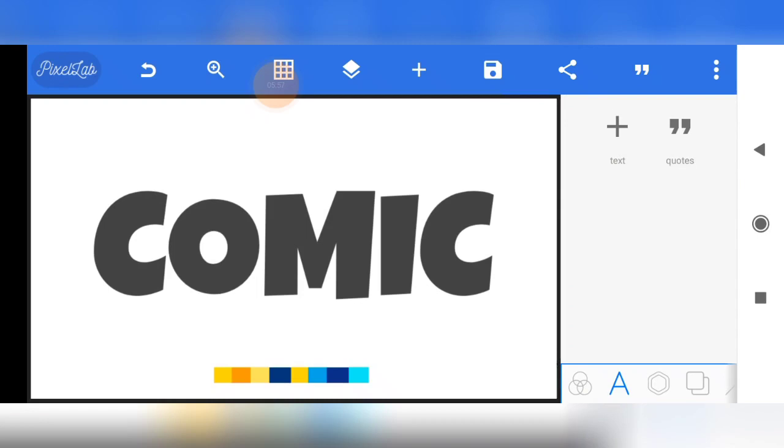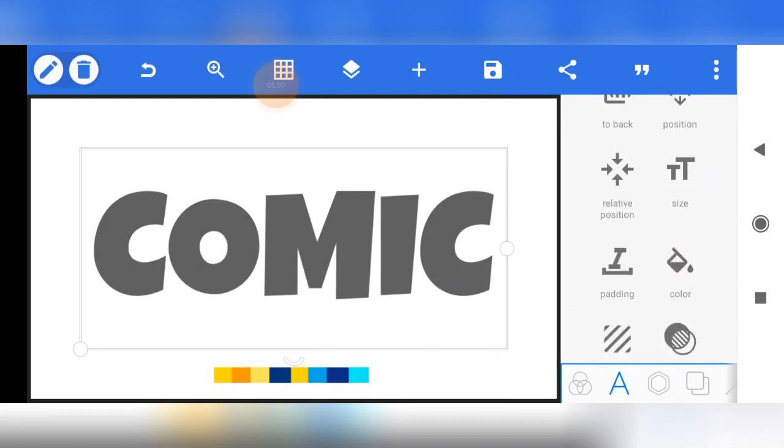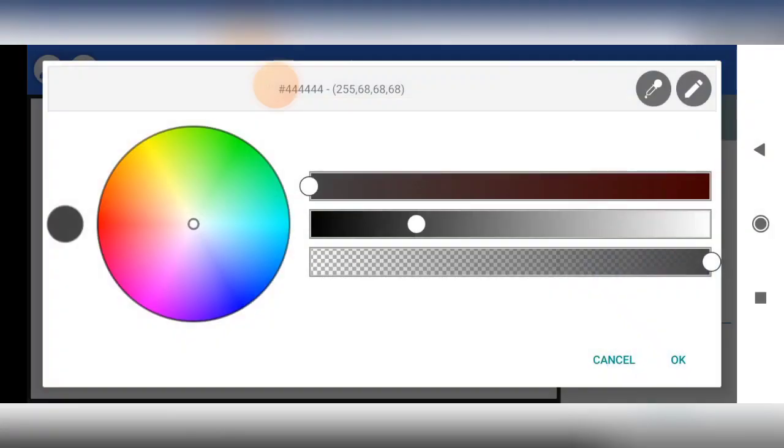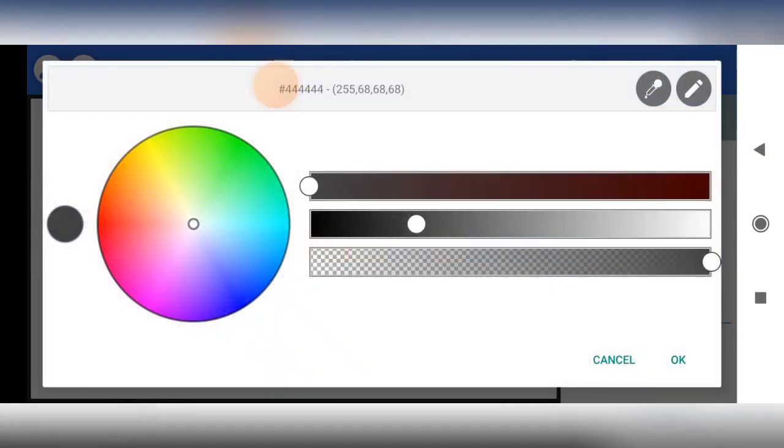Now what I'm going to do next is to change my color. Just click on the color, then click on plus. I already have my color palettes, but you don't even need the color code. Just tap on this. Please pay careful attention.